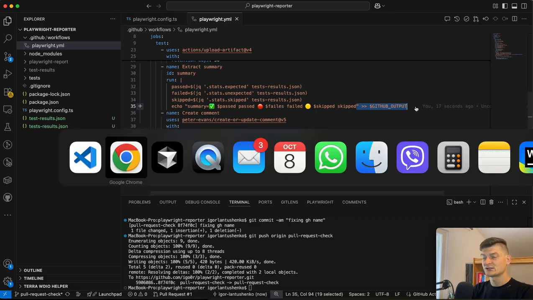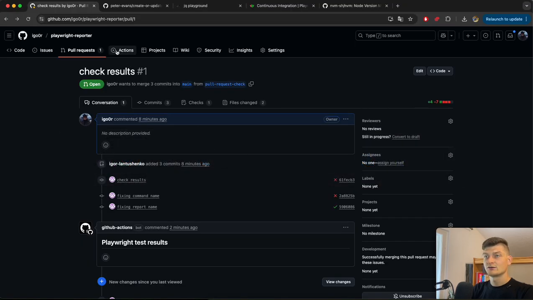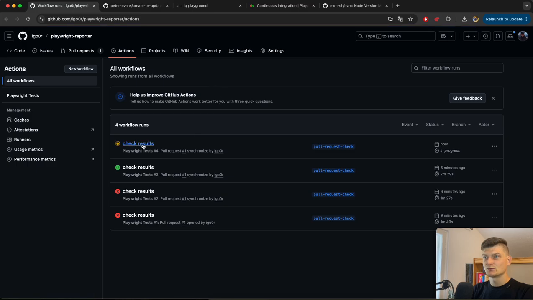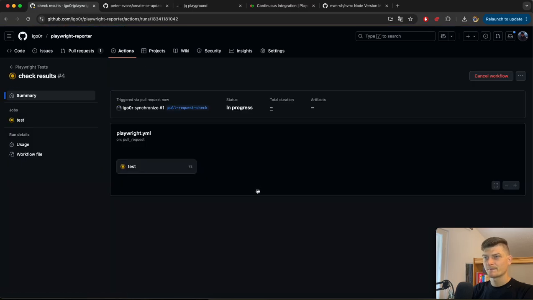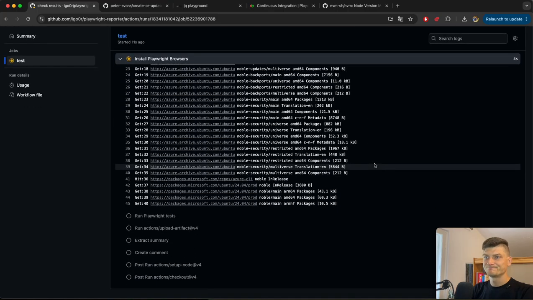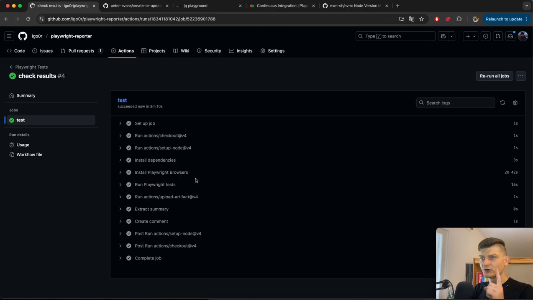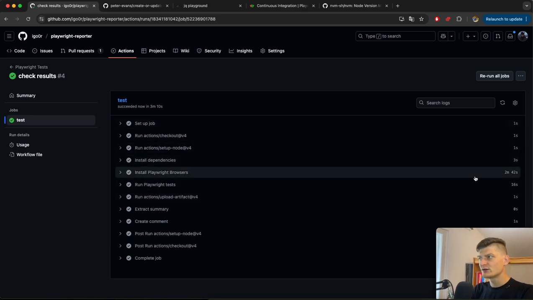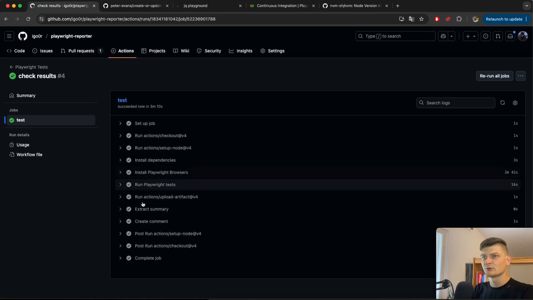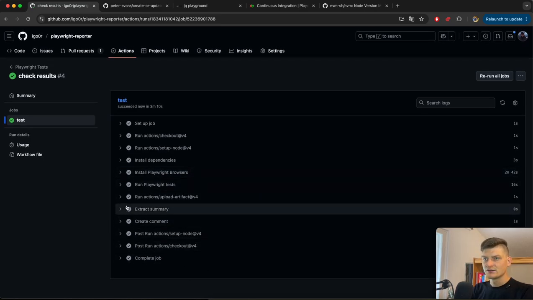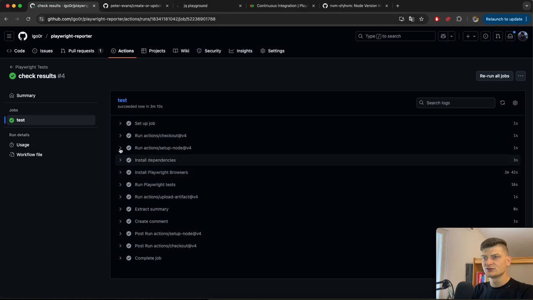So that's unfortunate, because to be honest, it should fail, and it should suggest me that I'm using it wrongly, but it is what it is. If you are using Playwright with GitHub Actions with browser installation, you are losing around 2 minutes every time when you run it on CI. So that's a good point to reduce the time.